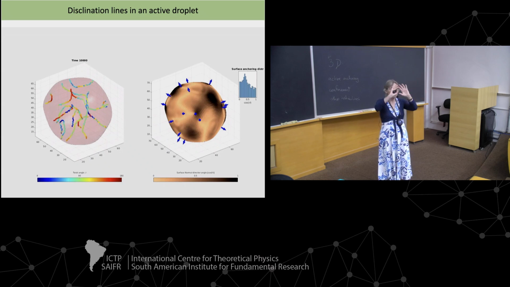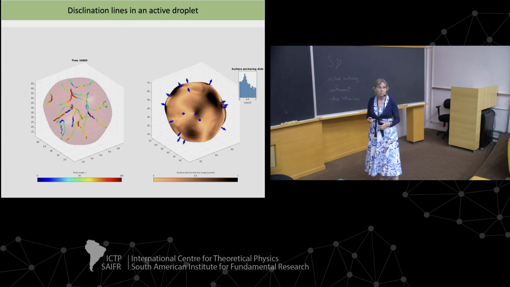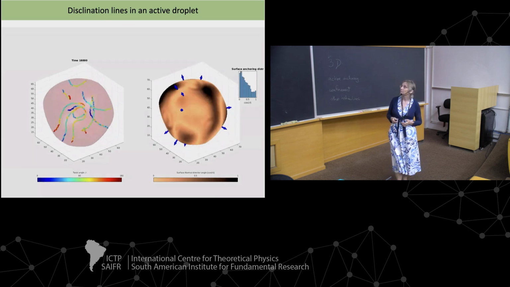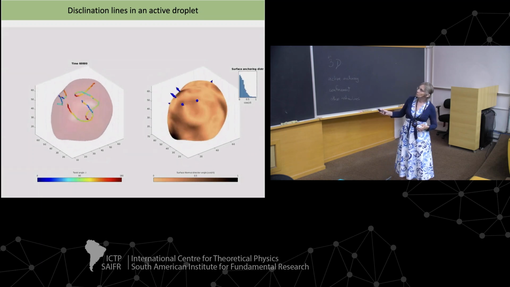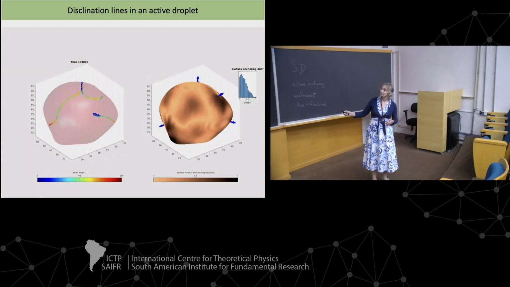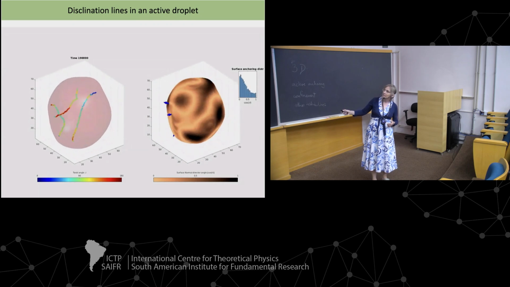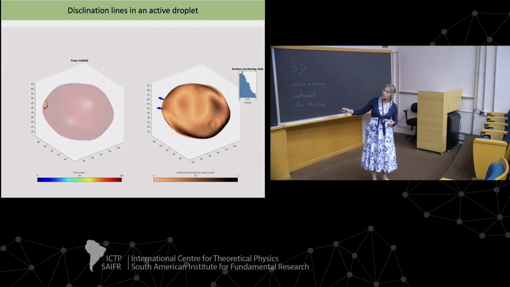All right? So I've got a drop of active nematic, and surrounding it, I've got water, if you like, a passive fluid, an ordinary fluid. It's kept in a drop by surface tension here. Let's do the simulations, and let's see what comes out. This is probably the one to look at. These are these disclination lines. You can see occasionally a loop forms. They always have to end on a surface.